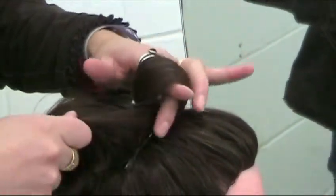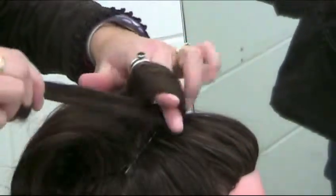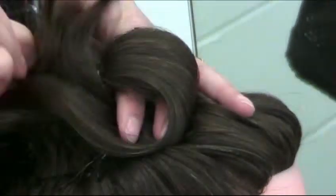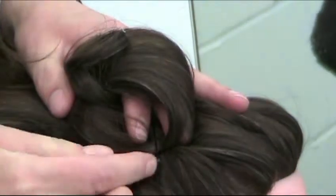I'm just wrapping that hair around my fingers. So putting 2 fingers in because I want a fairly big loop. And I rolled it around those. Right at the base, I'm going to put 2 bobby pins, but they have to crisscross. I'm going to put 1 pin in on this side and 1 pin in the back, and they'll crisscross underneath. Not only do they crisscross underneath, but the bobby pins are attaching to these ones. They're going over top of these ones.